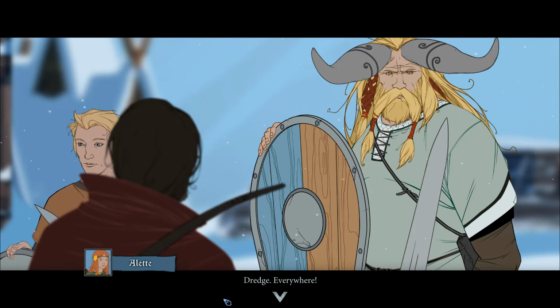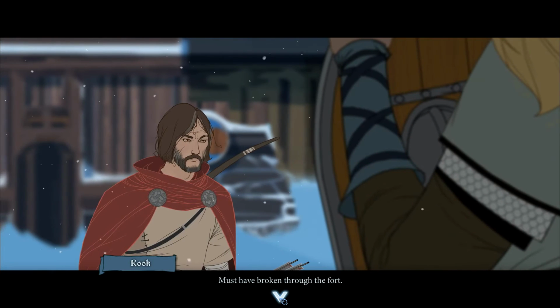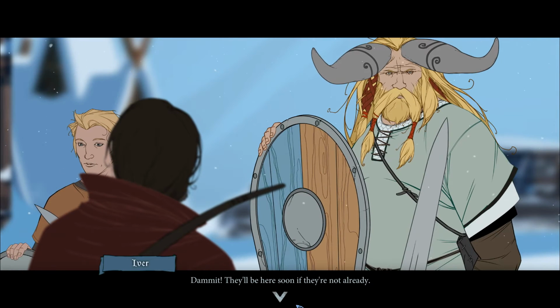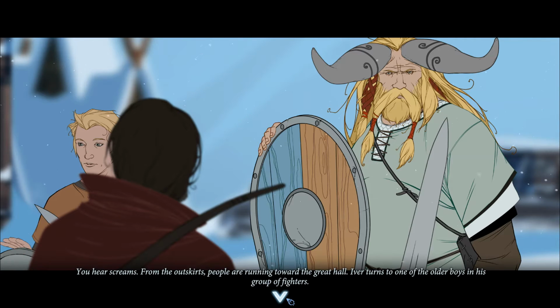Dredge! Everywhere! Calm down, Alette. Dredge? How did they get through Greyhorn? Must have broken through the fort. The fighters nearby have stopped sparring. They gather around you. Damn it! They'll be here soon, if not already. You hear screams from the outskirts. People are running towards the Great Hall. If only we'd make that Yoks move faster.